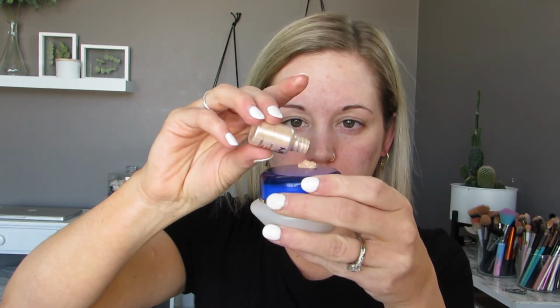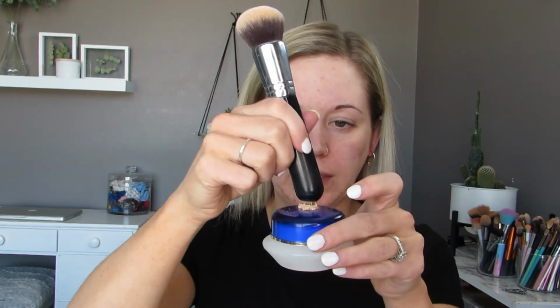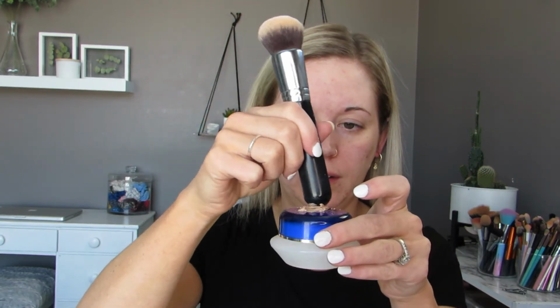I don't know if they still make these, but it's just a loose pigment, and it's very shimmery. So I'll put a little bit on the back of my hand to kind of show you how that looks. I don't know if you can see it right there. So I'm going to dump some of that into my little mixture. Oh, I got a lot. That's alright. And then I'm going to use the back of my foundation brush to mix that all in together.